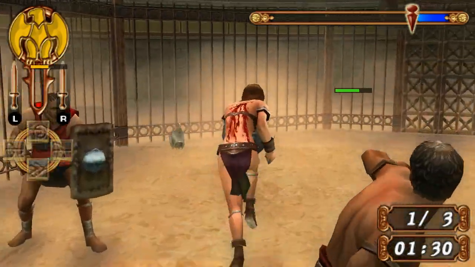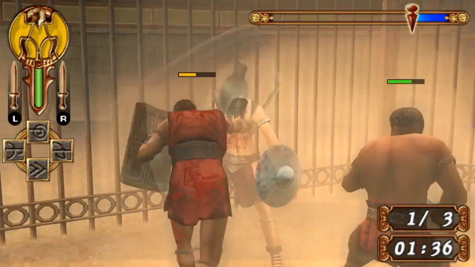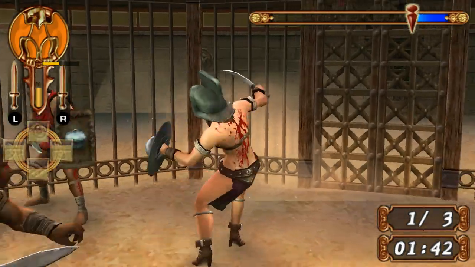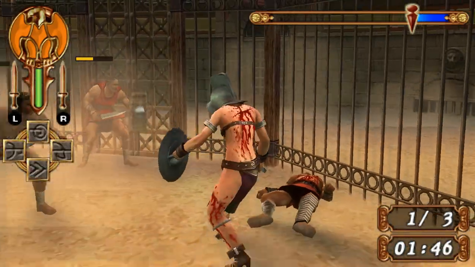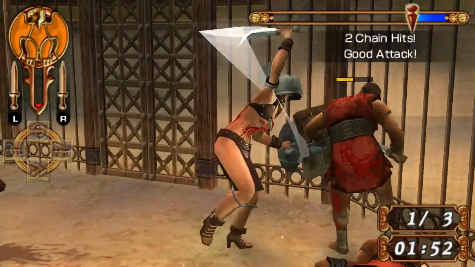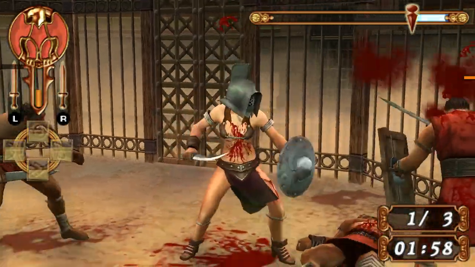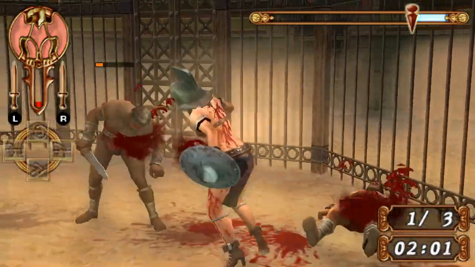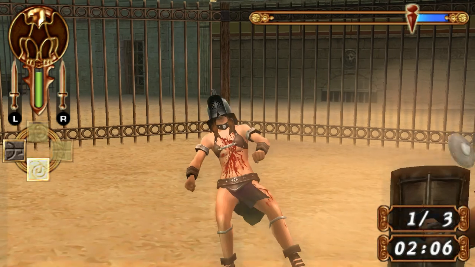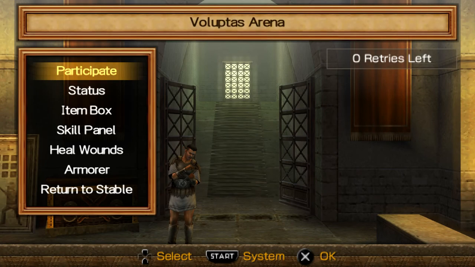That helmet. Fucker! So our ally is already dead. Die! Fucking shit! Almost won. Try once more.